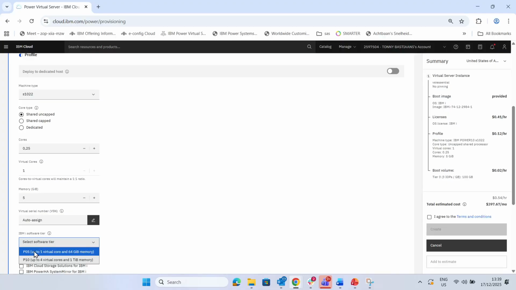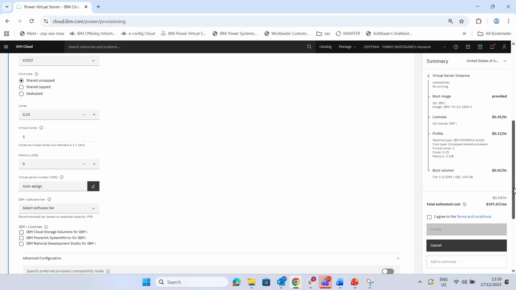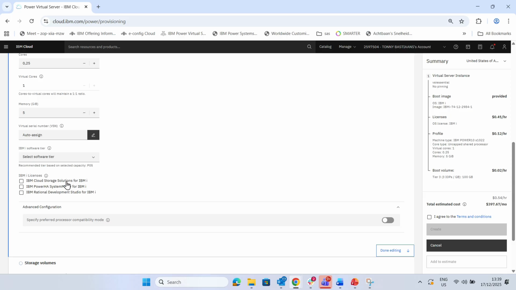If you have an application that does not need more than 1 core, or not more than 64 gigabytes of memory, you can also go to the P05 tiering, which is now available, and P10 is of course also available on this scale out, and we also have P20 available on this tiering. You can also add ICC, the cloud storage solutions, PowerHA, or the relational development solutions that will then be integrated into your solution.